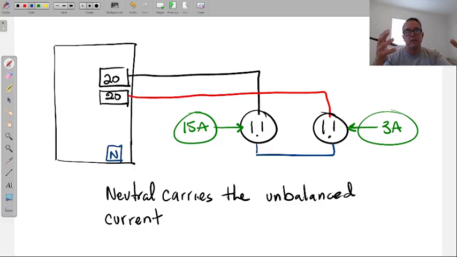Unbeknownst to me, because I was going to wire something else in here, I undid this wire nut and separated these three neutrals from each other. Or I removed the neutral going back this way. Now where does the current go? There is no way out.